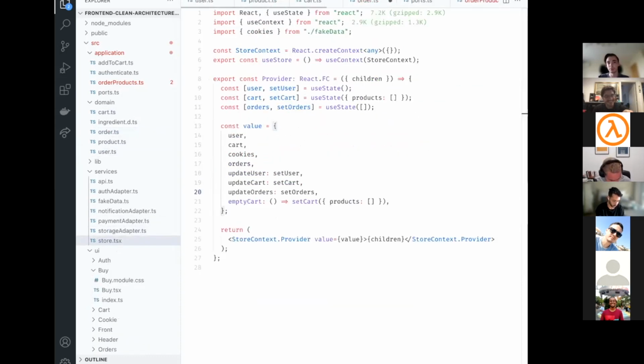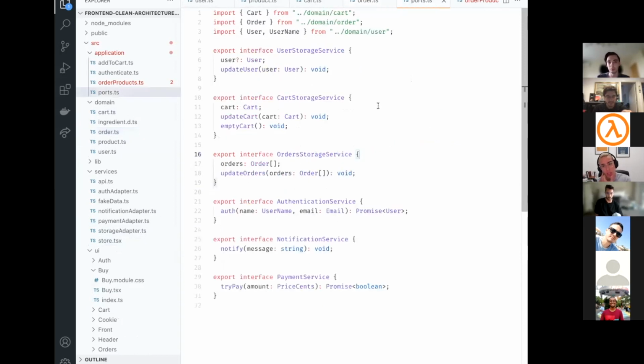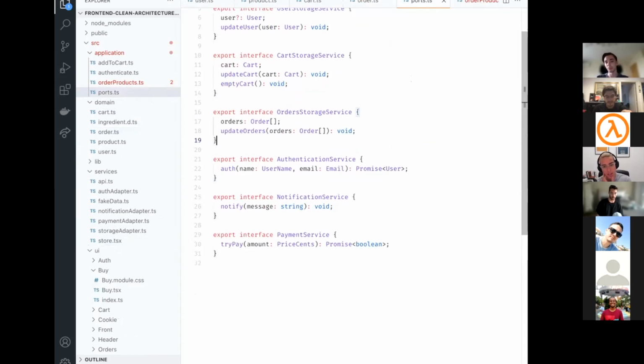Yeah, I have a couple on top of the one that Nick mentioned. You were defining the interface on the application layer, but I don't know if it was just for convenience or if that is actually the place where our interfaces for the services should be? Yeah, they should be in the application layer just because the application cannot depend on the external services. So if the interface is located on the adapters layer or even further, it would violate the dependency rule.